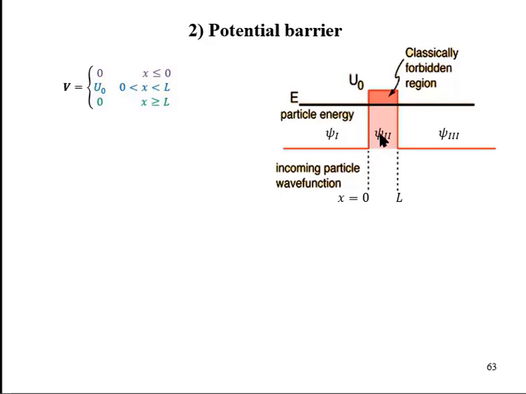The potential region is called classically forbidden region or the potential barrier. U₀ may be called the height of this barrier. Let this region extend from x equals 0 to x equals L. We shall call L the width of the barrier. Mathematically, this can be written as this.